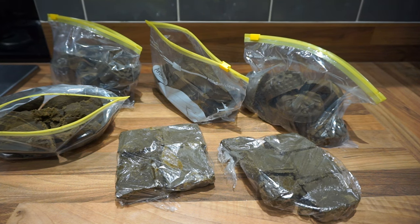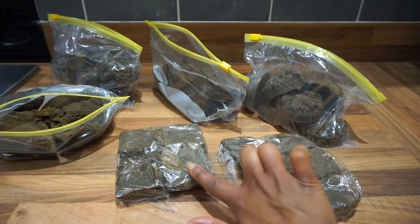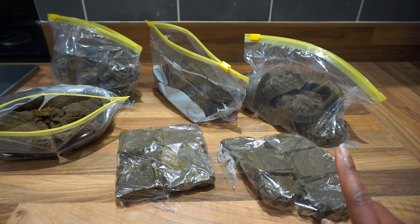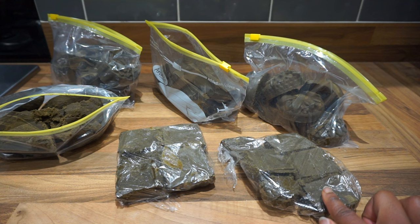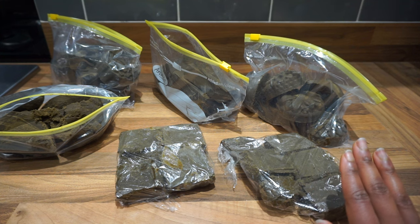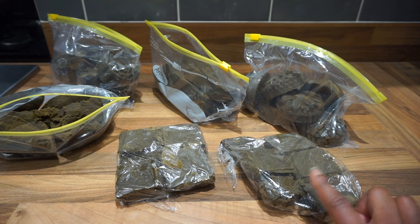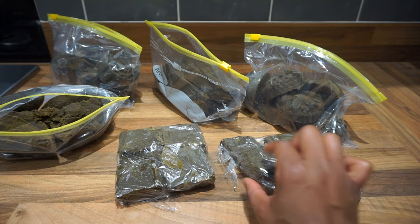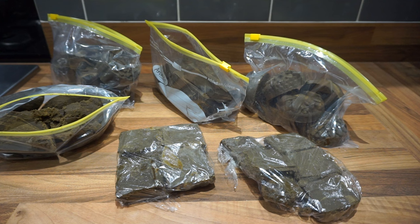So this is everything packed up and ready to go into the freezer. These two, I've added honey and castor oil to it, so I'm gonna see how they feel on my hair. But just on the back of bagging them, I find that they're very soft. As you can see, they're very soft and gooey, and then everything else is just the original recipe.